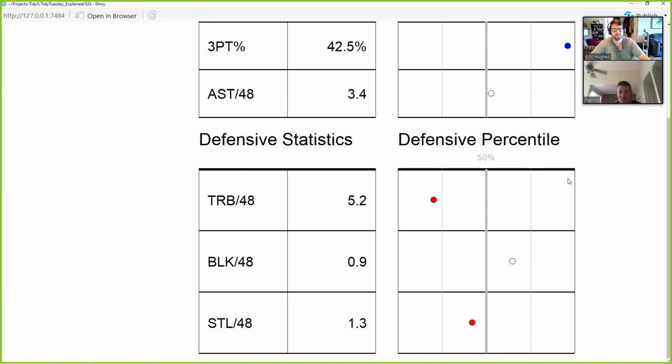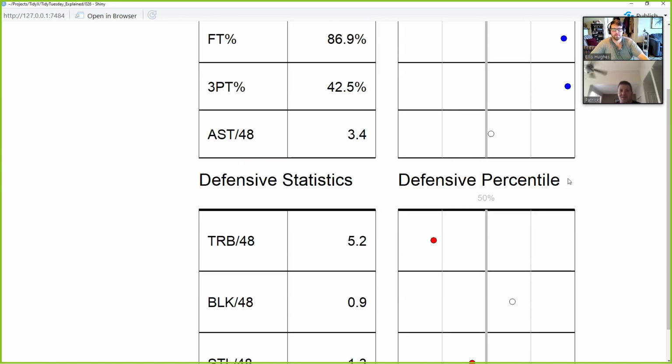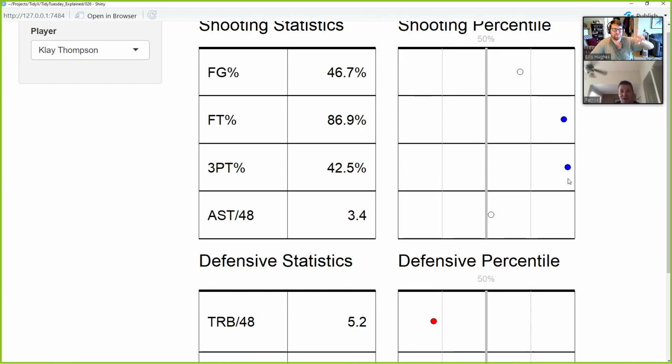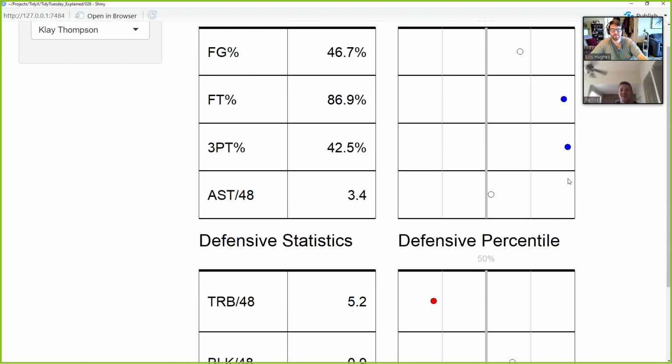More rebounds per 48, more blocks per 48, more turnovers. The more that you get is the negative. So that's the only thing when you do something like this: always just be aware that if the value that you're including in your plot is higher means worse, you've got to flip the percentiles. Otherwise, it'll drive people crazy to look at.